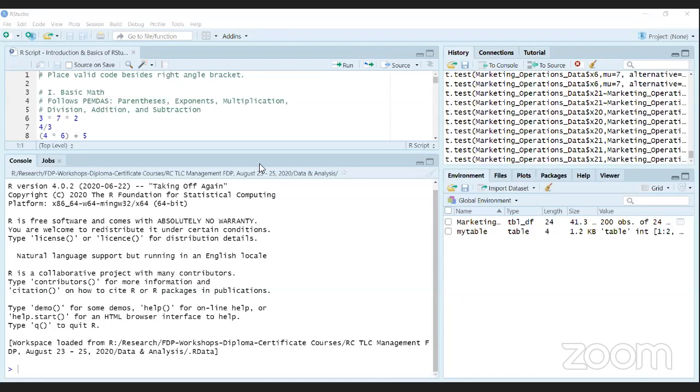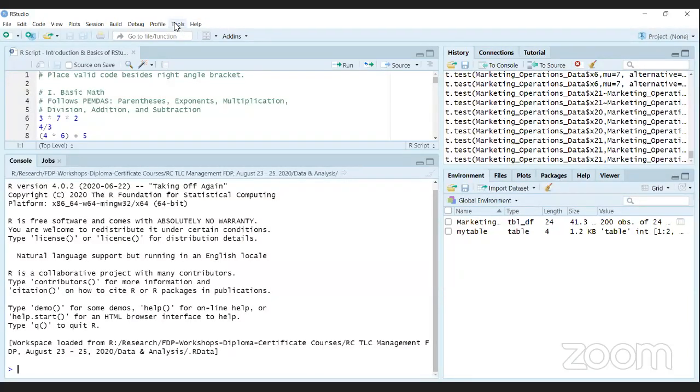So let us see how we can install a package. As I have already shown you in the ppt, it is there in the ppt also, so don't worry. It is a very easy way, because we are using RStudio and it is a highly user friendly version.